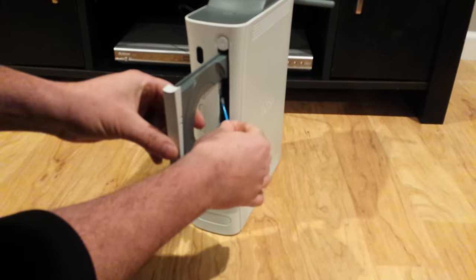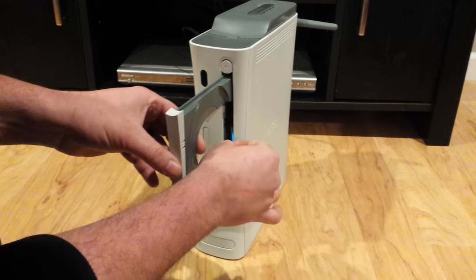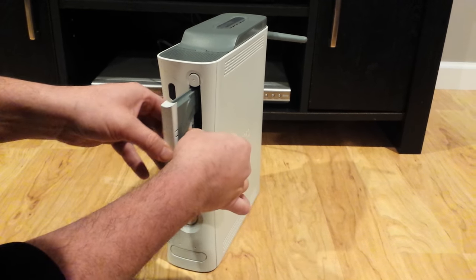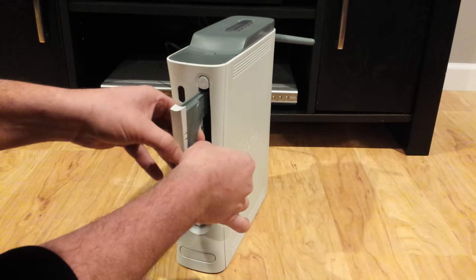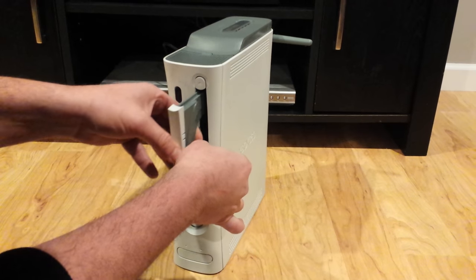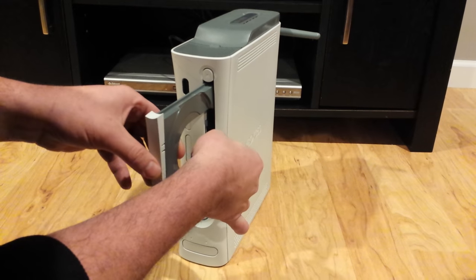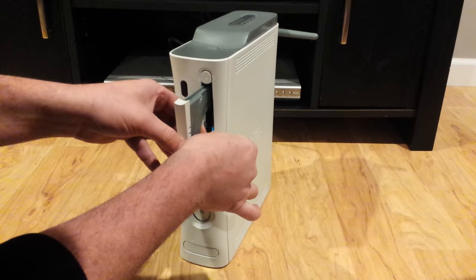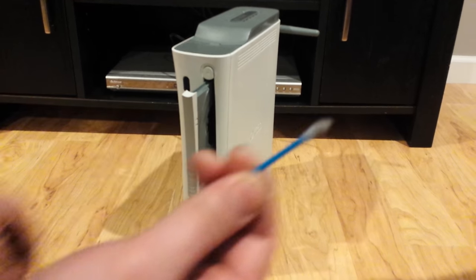Again, this is much easier and faster than taking off the rubber belt. You can do that, but it adds more to the whole process. This is faster, easier, and this would be the third 360 I've done it to so far, and every one of them's worked. So if this works, I'm 3 for 3. See, that got all that off of there, too.